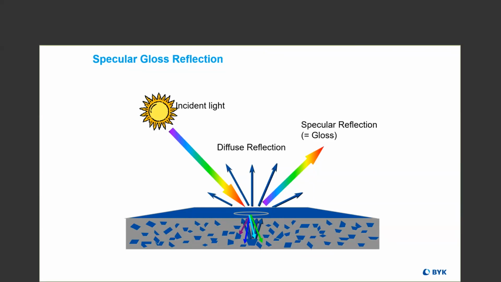That specularly reflected light is going to bounce right off the surface. There's no pigment interaction there, and so that reflection that you see at the specular angle is going to be the same color as the light source. So when you're looking at a shiny surface and you're looking at the specular reflection of a light source, you see white, and that's what we call glare. That's when you're actually seeing a surface at the specular angle.